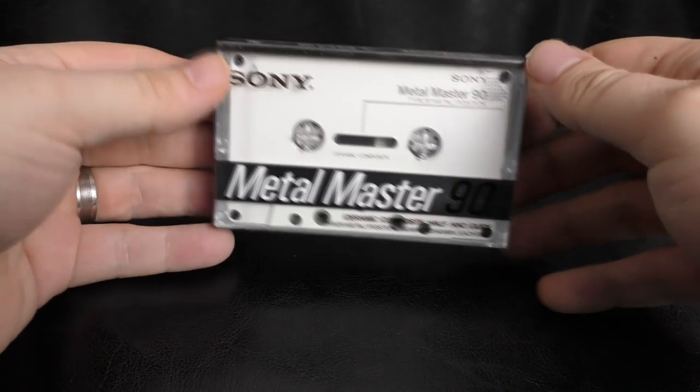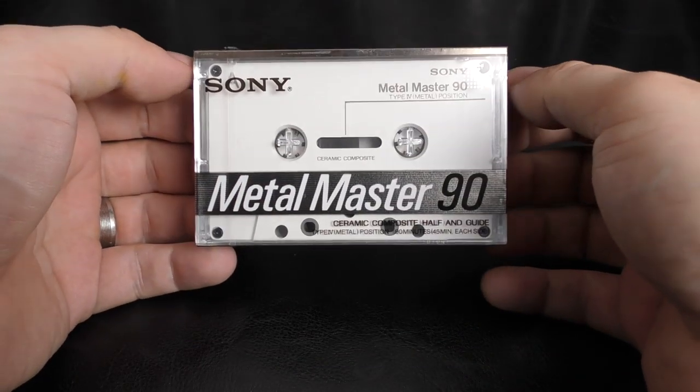A lot of you have asked me to do a video on this cassette. Why? Because it seems I have a reputation for deflowering expensive cassettes and you want me to do it again. Well, I've already done the MAR, I've done the MAXG, so let's have another look at another cassette that is in the top echelons, along with the likes of the Metal Vertex and the Denon MGX. I'm talking about the Sony Metal Master.